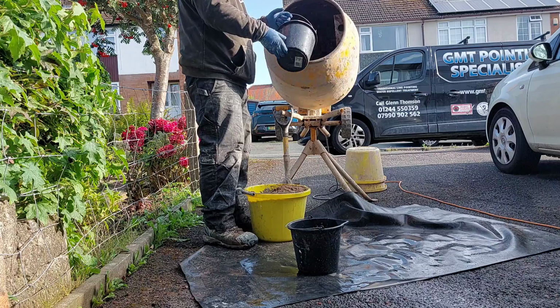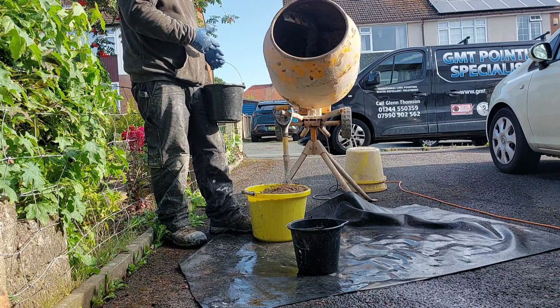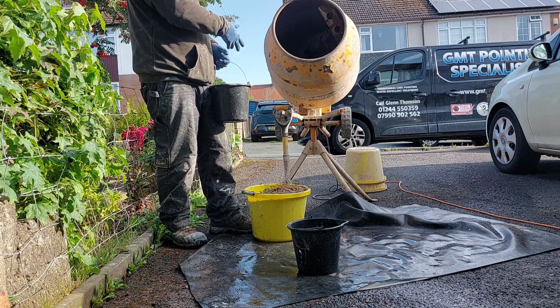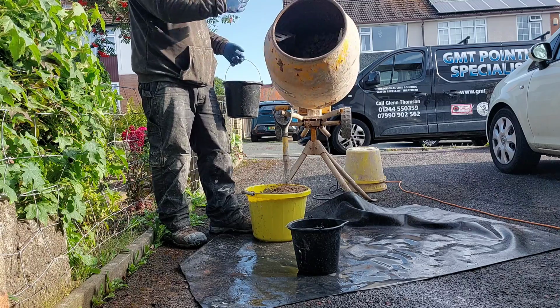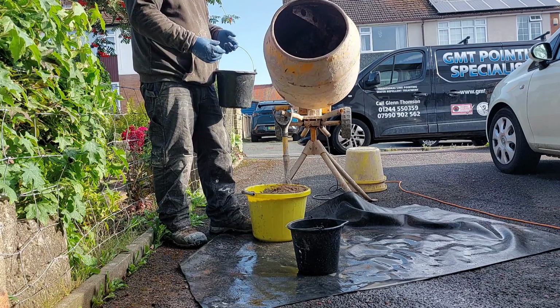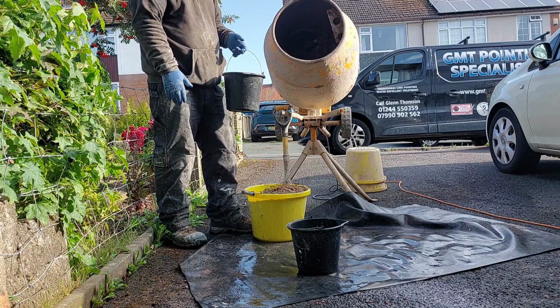So what it'll do, it'll make the mix like a bricklayer's mix, because you want it all out of the mixer, off the sides, everything. And then I'll add my full bucket to dry it back out again to make it a pointer's mix. I always get comments, how do you stop it smearing on the bricks? It's because your mix is too wet.